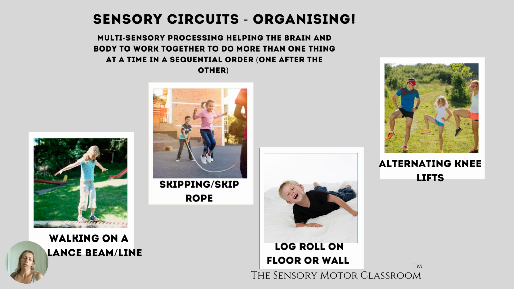So you're rotating your body, but you're also getting the sensory input and the tactile feedback as you rotate your body and making the movements across the floor. Or it might be things like alternate knee lifting. You're obviously getting your balance, you're having to lift one knee up, you're putting it down, lifting the other knee. You're again doing that sequential piece. You're doing one leg, then the other leg, one leg, then the other leg. That piece is really organising.